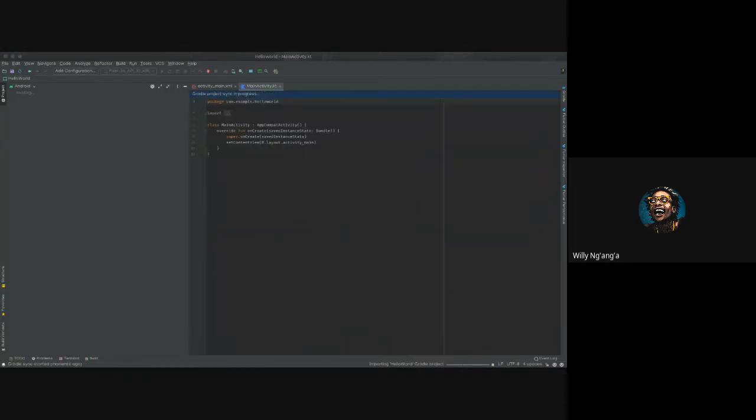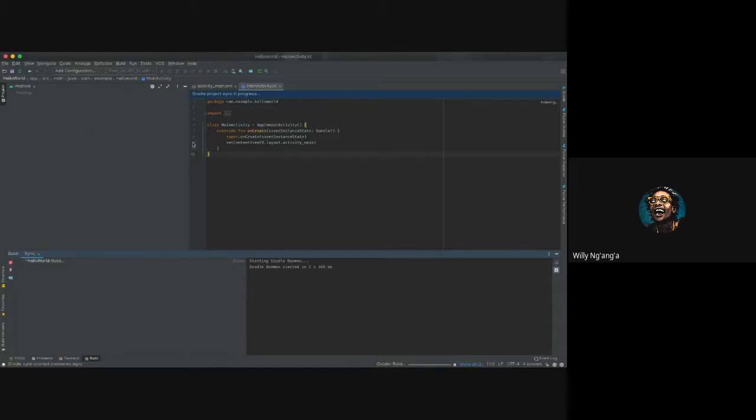At times Gradle takes some time to import the project. I hope today it will be fast. What happens is all of this is handled using the Gradle build tool. Gradle handles the importation of dependencies and also the management, the updating, and also installing the code for the dependencies that you included.